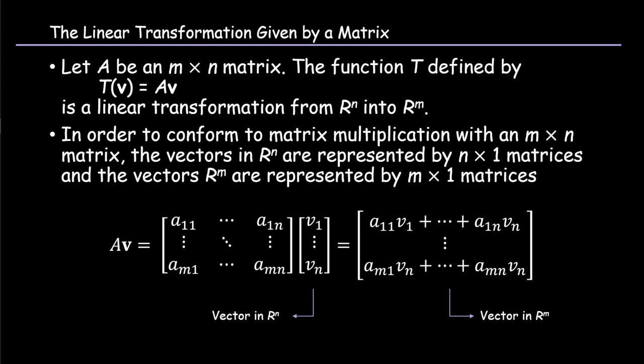One thing to note is, even though we're working with matrices, they still have the two basic linear transformations, which are the zero transformation and the identity transformation. So the zero matrix corresponds to the zero transformation from Rn to Rm, and then the identity matrix corresponds to the identity transformation from Rn to Rn, so n to n. And so yeah, that is pretty much it for linear transformation.